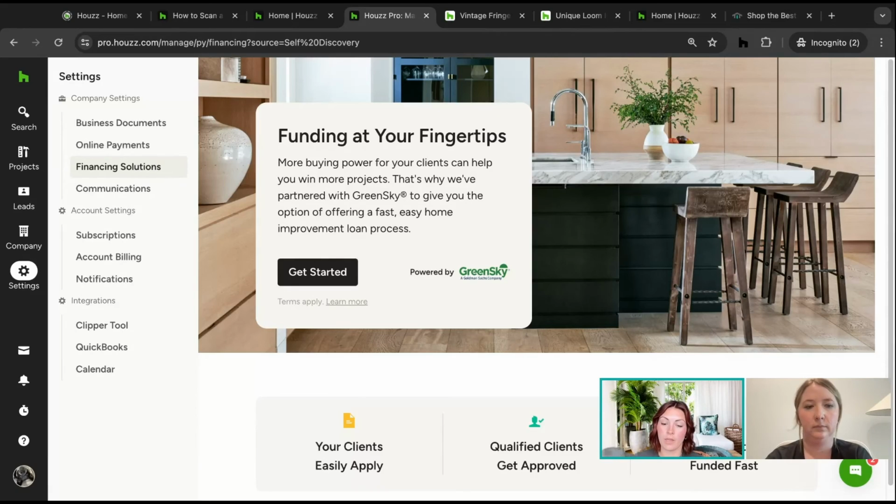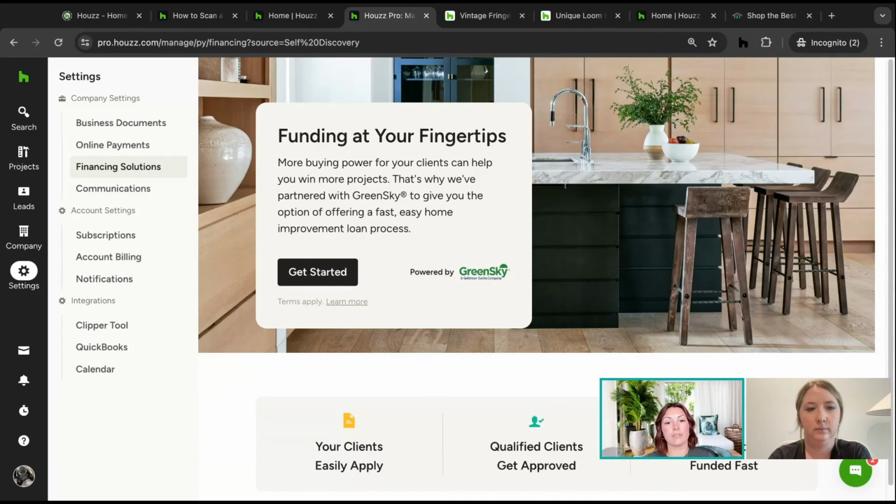When it comes time for you to utilize this for a project, your homeowner fills out a 5-minute application, and there's an instant decision whether they're approved or not at the end. The credit check is not required up to $100K, and more money can be loaned out, but past $100K is when they require that credit check. So please feel free to come in here and get started to find out more information and have the Green Sky individuals help you. They're experts and will coach you through the entire process.